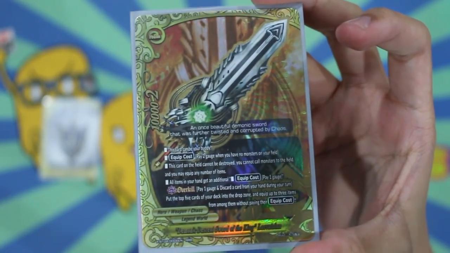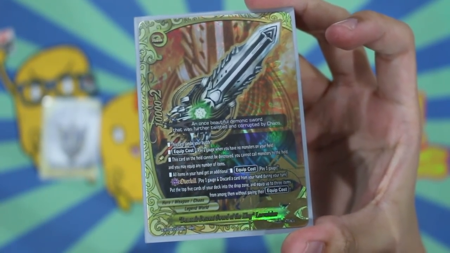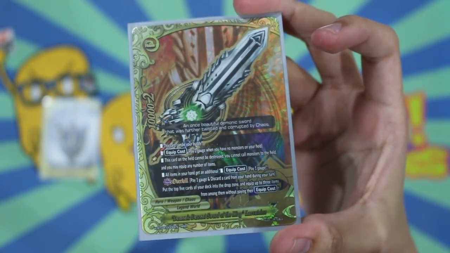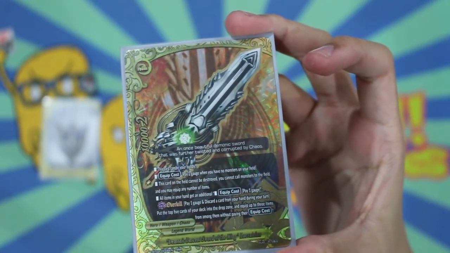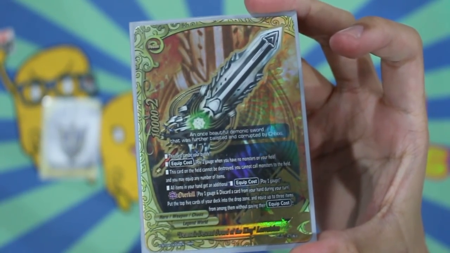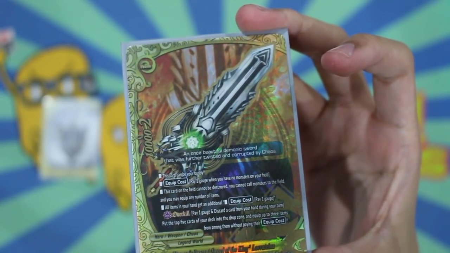Yeah, so in this deck, you won't be attacking with any monsters, but instead, you can equip as many items as you can, just like the Unlimited Blade Works. And you can imagine just how awesome that is. It's like you can have 7 cards that can attack, and that's just awesome.